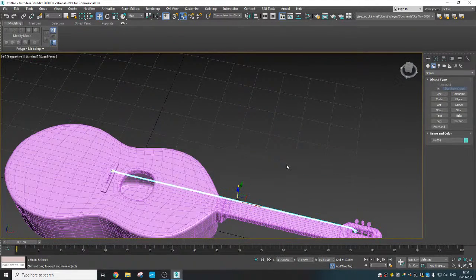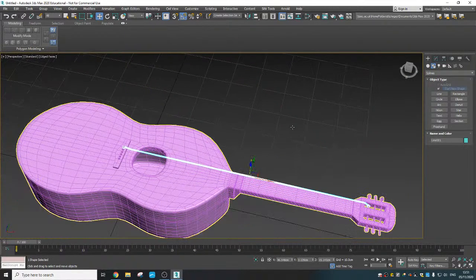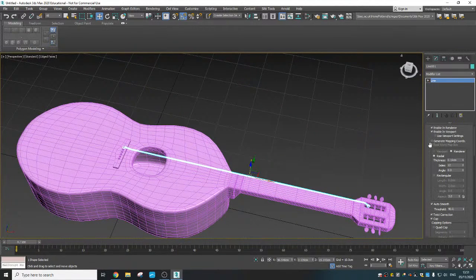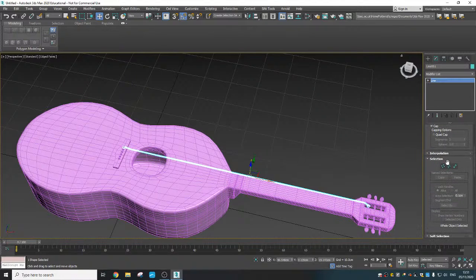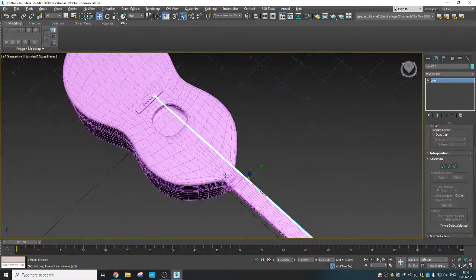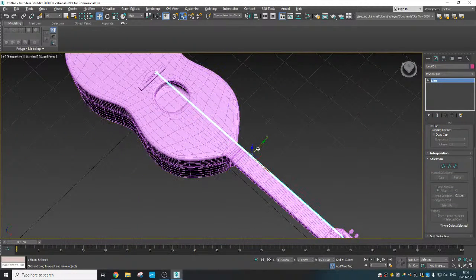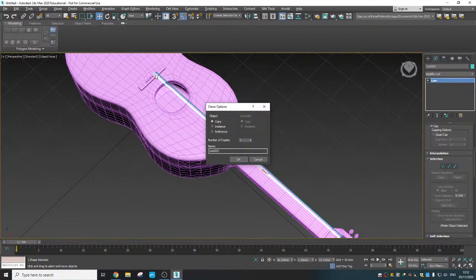And then what I'm going to do is make sure nothing is selected, like we're not in any selection. And then I'm going to just duplicate that again, and I want 1, 2, 3, 4, 5.